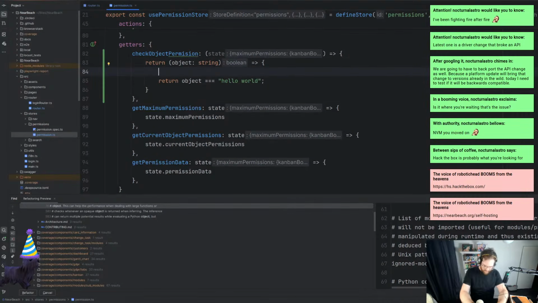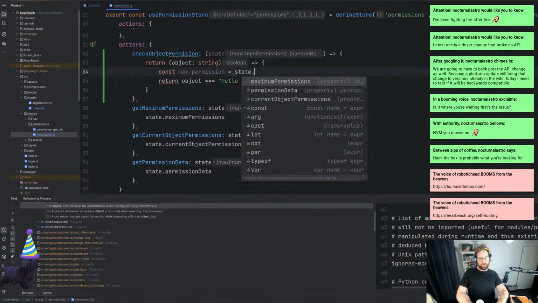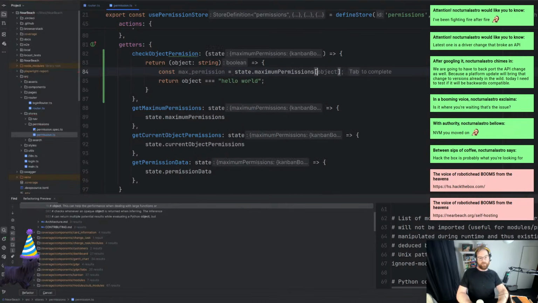Let's do this again. Let's go const max permission equals state dot maximum permissions where object as type of.